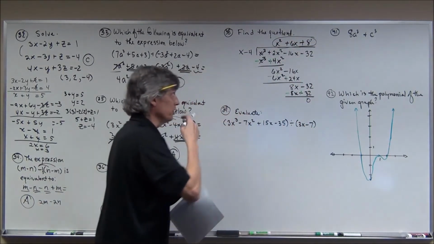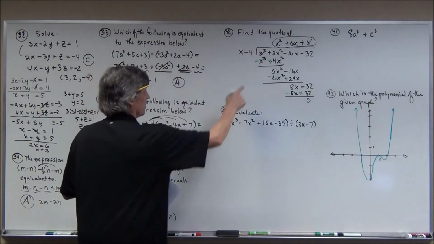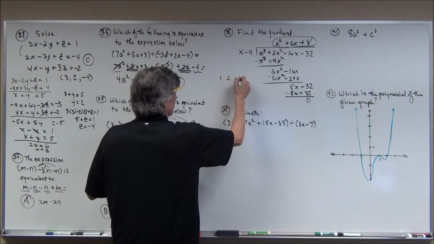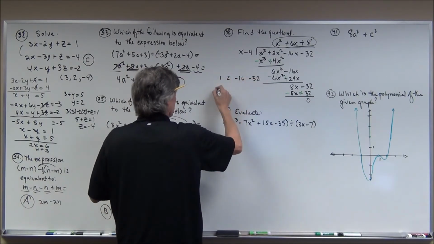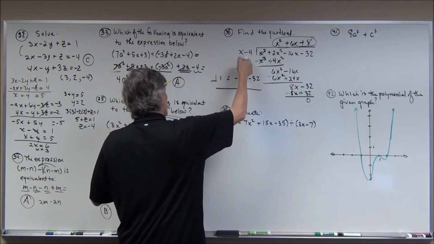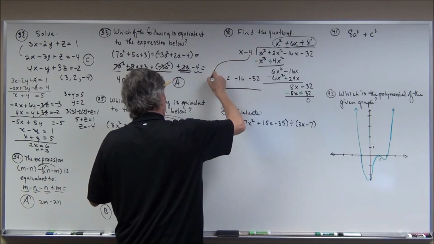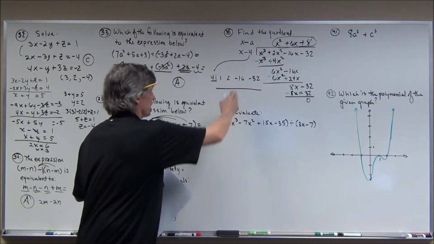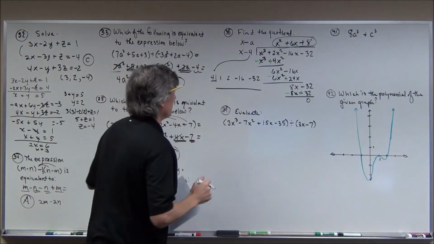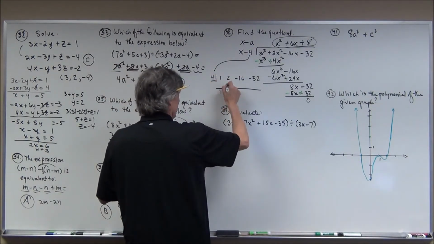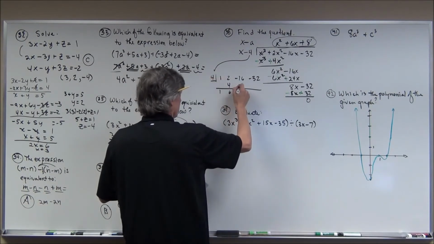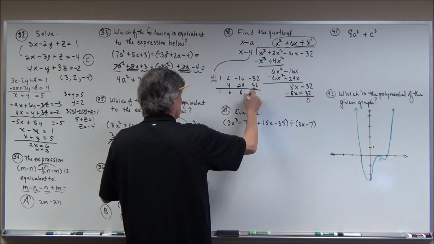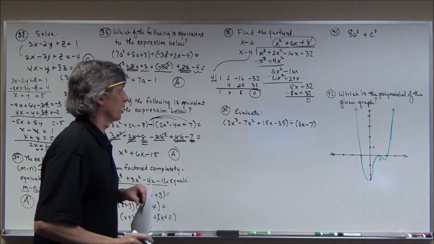Now remember I said you could use synthetic division here. Look at the coefficients of your dividend. They're 1, 2, negative 16, and negative 32. And you're dividing by x minus 4, so the 4 goes here, because it's always in the form x minus your constant. If this was x plus 4, this would be a negative 4. So bring the first number down, then you multiply, then you add. Then you multiply, then you add. Then you multiply, and then you add. And there's my remainder, which I usually circle or underline.